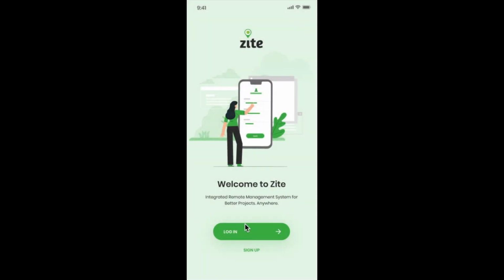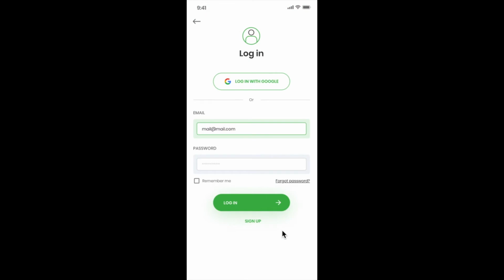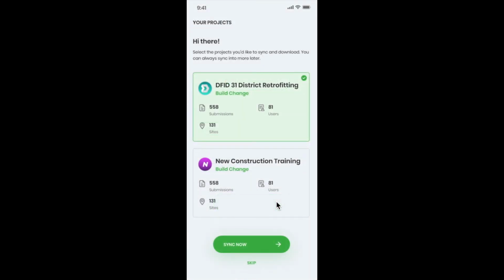Great. So now once we've got our project set up, we can start to use the mobile app in the field. Our users will use the mobile app to basically monitor project sites and to record the work that they're doing as they do it. With their custom username, each user will be asked to log in. Again, they can use Google credentials or their own username and password. And the first thing that'll happen when they sign in is they'll be confronted with a list of the projects that they've been assigned to.